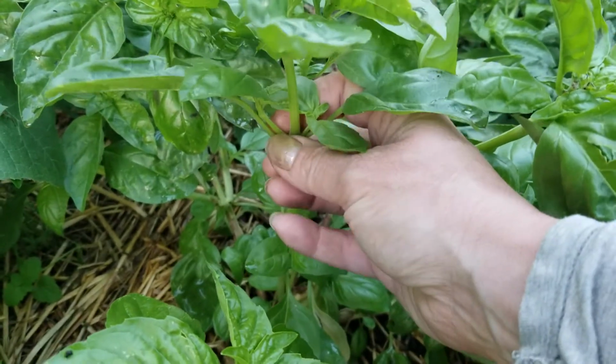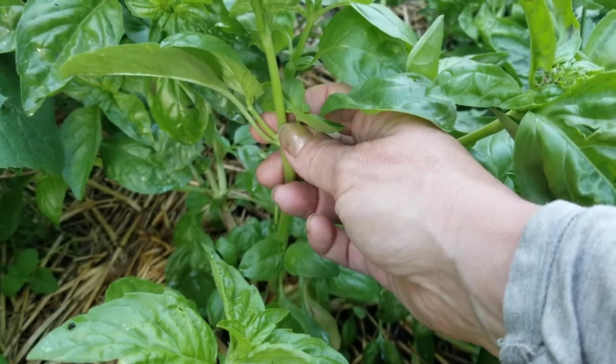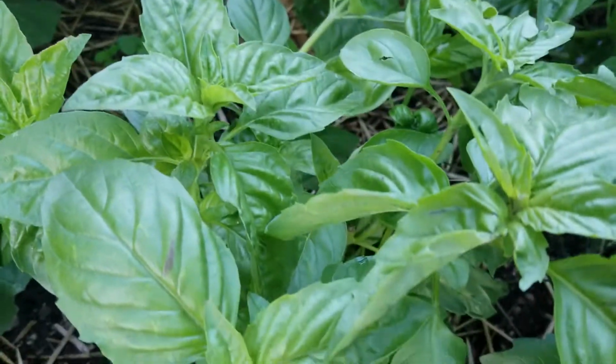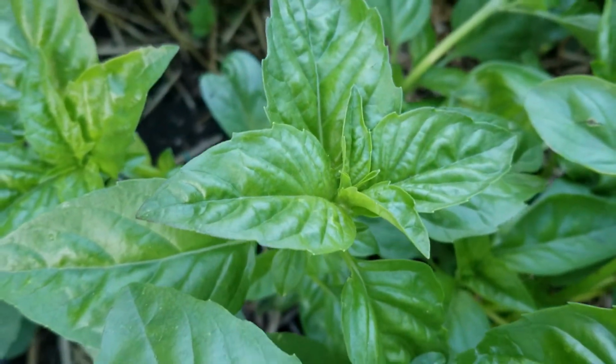And then you can see that another stem develops in each node, and this is a very important characteristic that we're going to prune towards. Once the basil starts to flower, these alternations become more and more frequent.